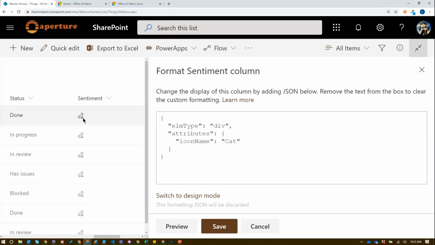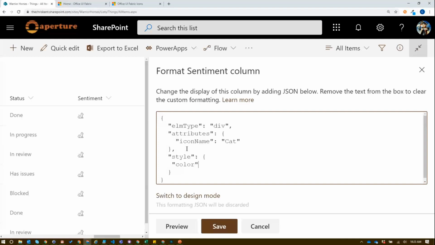If I want to apply color or size, you'll actually do that a couple different ways. Because this is a font icon, it's using text for that. We can add just style properties here. We come on over here, and we just do something as simple as color, and we could say lime. Wow, a lime cat.